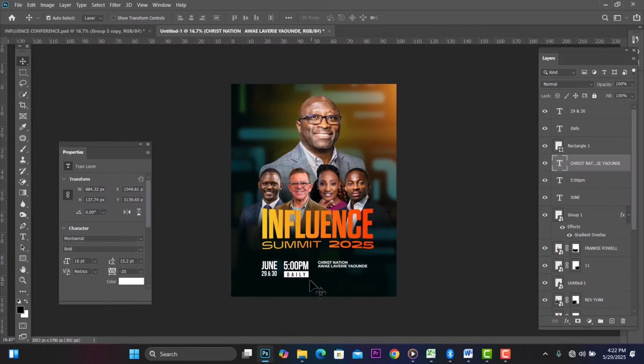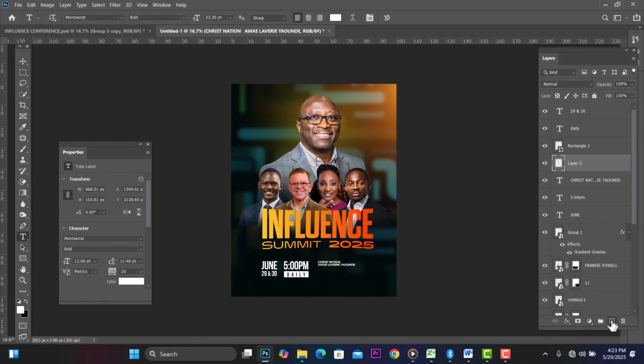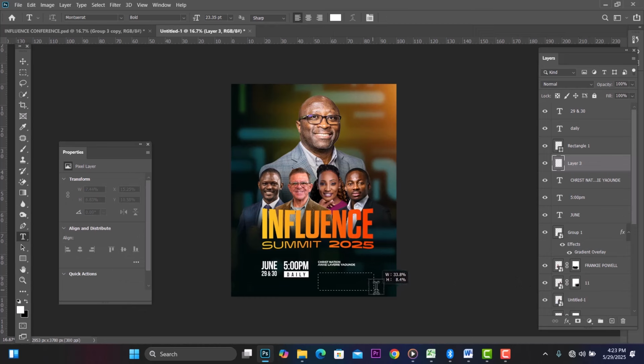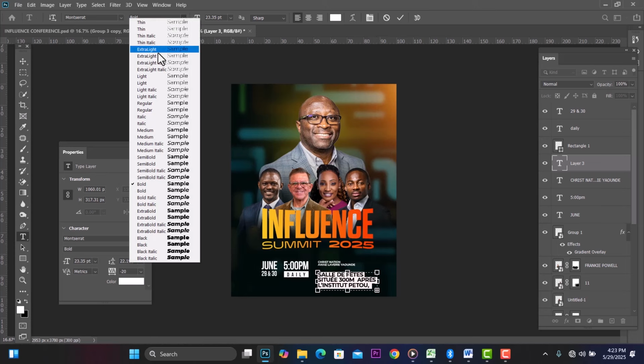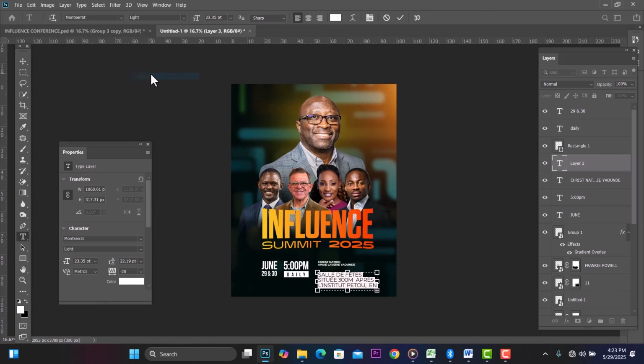I think this is still a little big, so let me just reduce the size a little more to create a little more space. Now I'm going to use my text to change the color to white, and I'll create a new layer. Then I'll fill in the new text I just copied. Control V, select everything. You want this one to be light, like that, and I'll drop the font size to say 14.